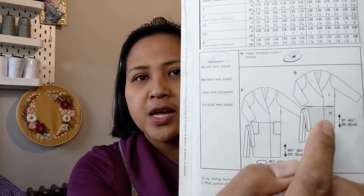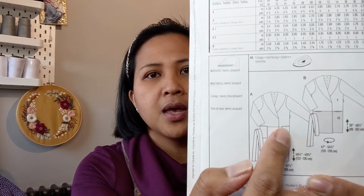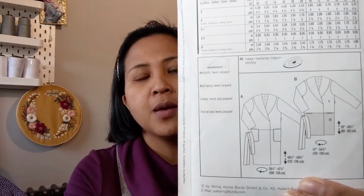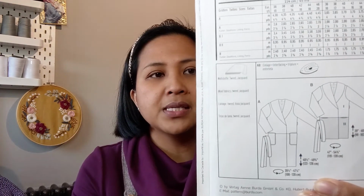The line drawings are here. I think the different variations are just the length, and also they have a seam here at the hip area, which I don't particularly like, so I'm just going to cut the pieces out as one piece and omit the seam allowance there.